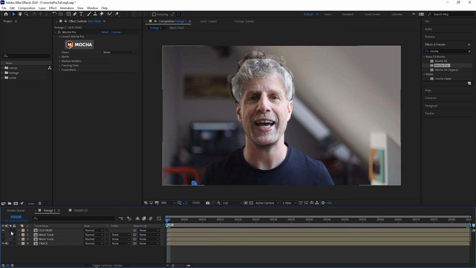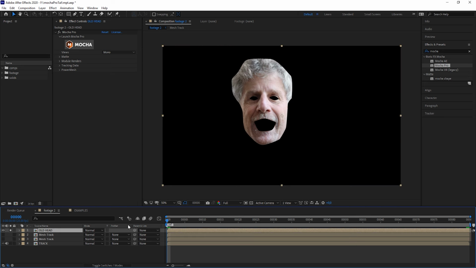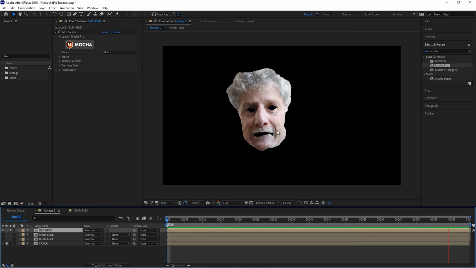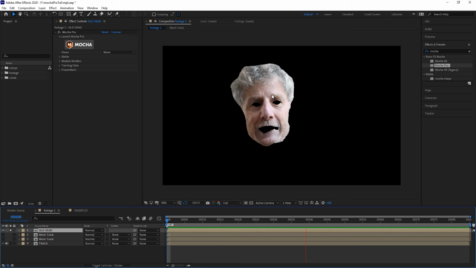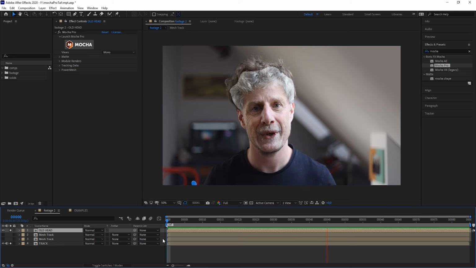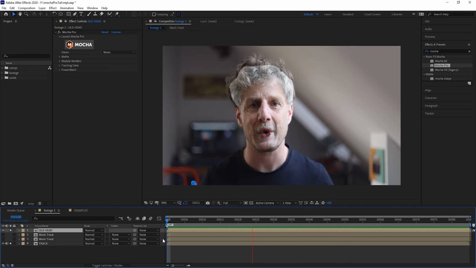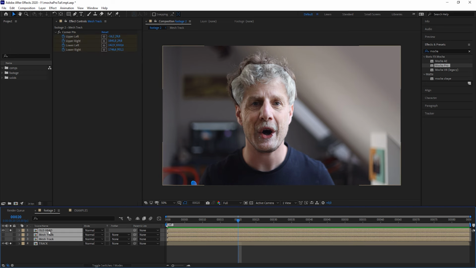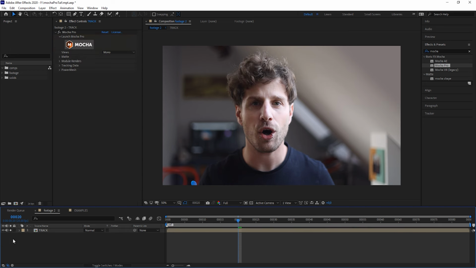So again, this is the first frame, and this is really just like a cutout. And I can play this back maybe just with the mask, so you see what this is doing. When you take a look at the cheeks or the chin or the nose, or basically all the parts, they are warping differently, so that this looks almost like a 3D mask. And in combination with my face, that's what this will look like. Okay, but now let's simply delete those 3 layers because we want to create this on our own.